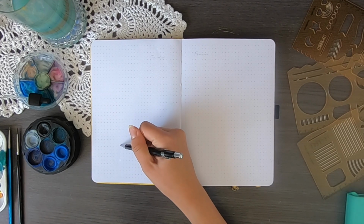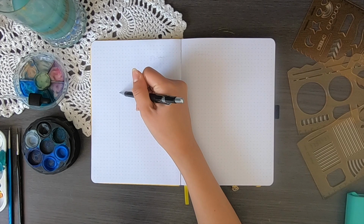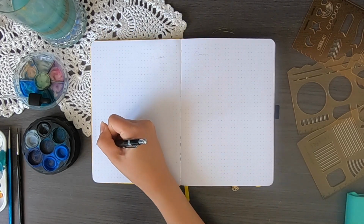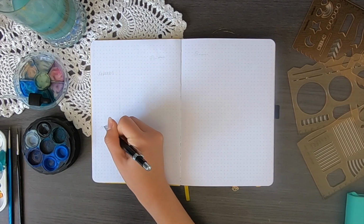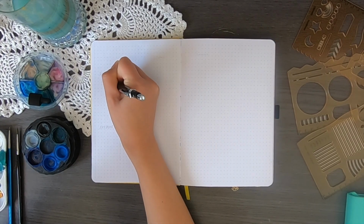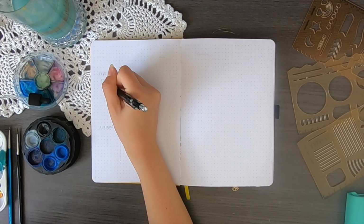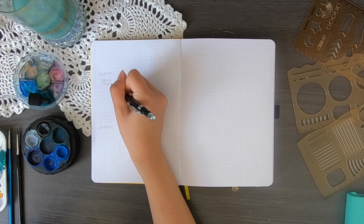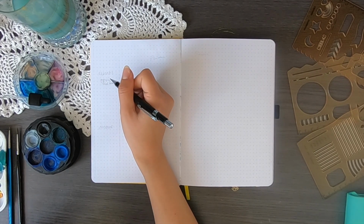For those of you using an A5 bullet journal, for example from Archer and Olive, I would suggest starting with 6 squares for each month. Starting from the center of your journal, count 6 squares across and then put a line, 6 squares, a line, 6 squares, and that will be 3 months. The rest of the space on the left is going to be reserved for putting in your categories for expenses and income. Which brings me to my next step, listing out your different categories.